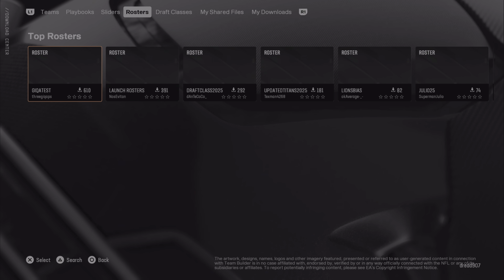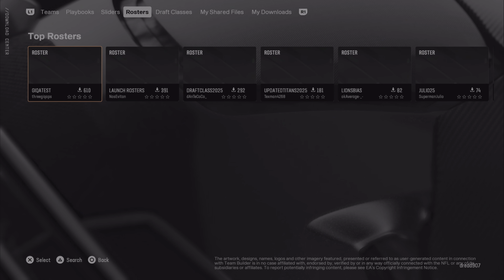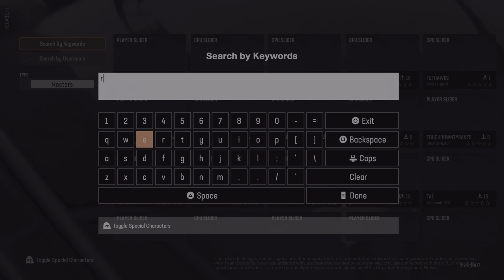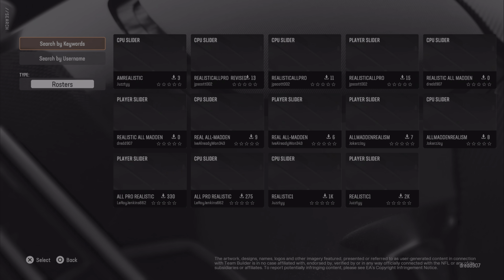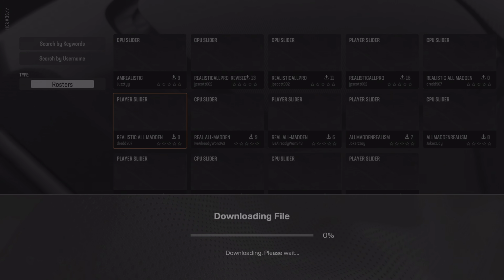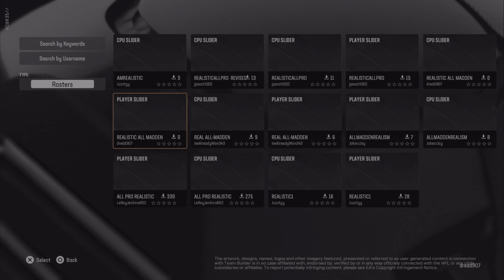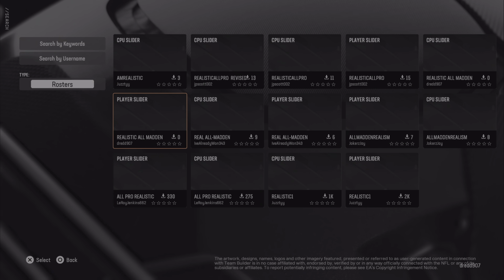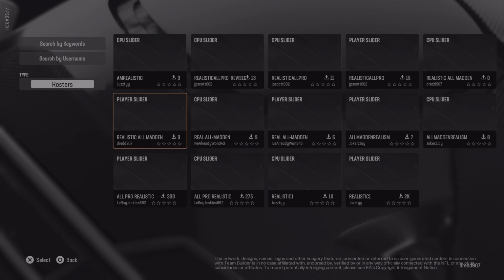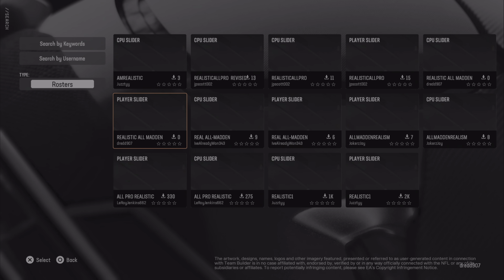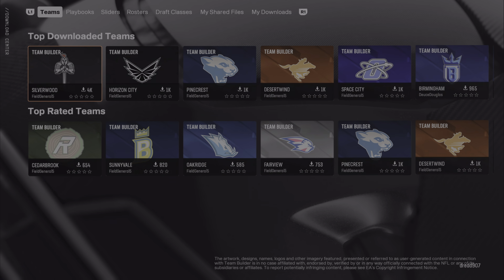If you want to download something, it's super simple. Again, search by keywords, and then we just enter. We're just gonna do this real quick here. We're gonna go with the real now, kaboom. And for instance, if you wanted to download this one, you just click X, then you press download, and then it's gonna download the file. And if you've already downloaded it once and you want to download it again, it'll usually ask you if you want to overwrite it. But in my case, it's not working because it's my own thing. So there you go. But basically, any other file that you want to download, just click X and then download it. And there we go.